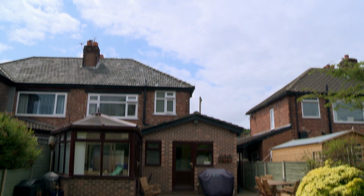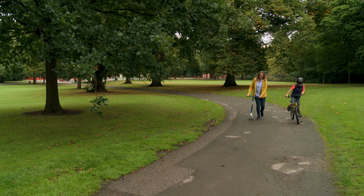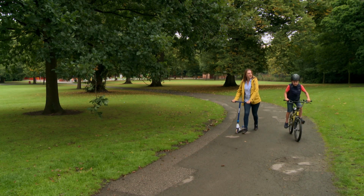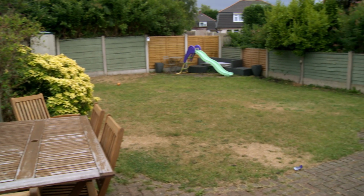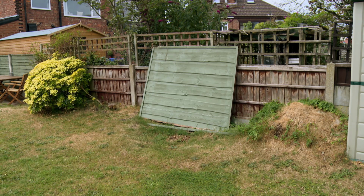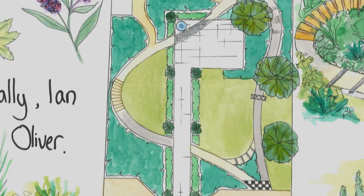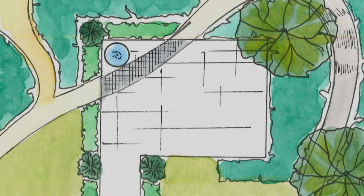Now, my next favourite might surprise you. It was a crazy transformation for Ollie, who was bike mad, and his mum and dad. Charlie's next favourite top-of-the-plots transformation saw Sally and her family's average garden in Appleton given a thrilling makeover for their cycle-crazy son, Ollie. Charlie's design featured a racetrack circling the garden, packed with weird and wonderful features.